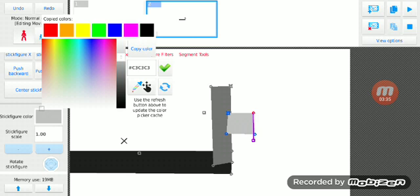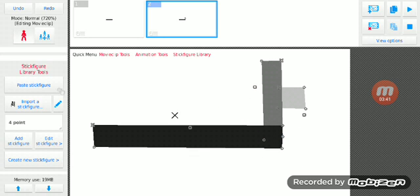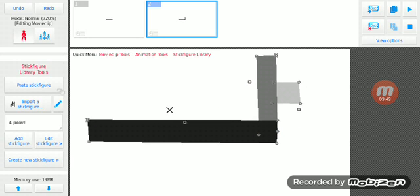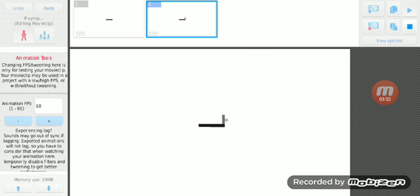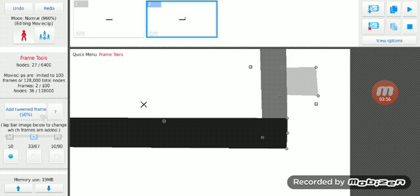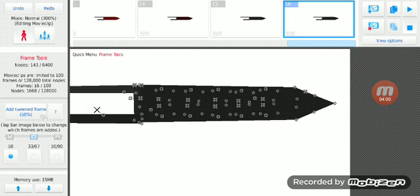The one that you're planning on making last longer, you want to make lighter. The one that's new, you want to make slightly darker. And the one that started, or is the oldest, you make it completely black, or whatever color you plan on making in the long run. And it should pretty much just flash in like that. And I'm going to pause this and then show you an end product.